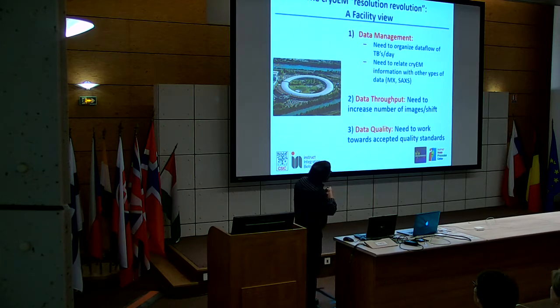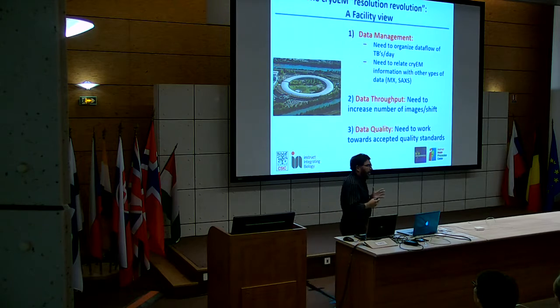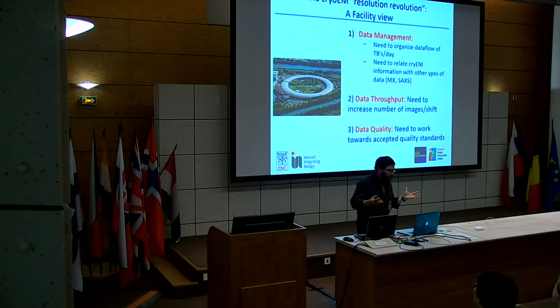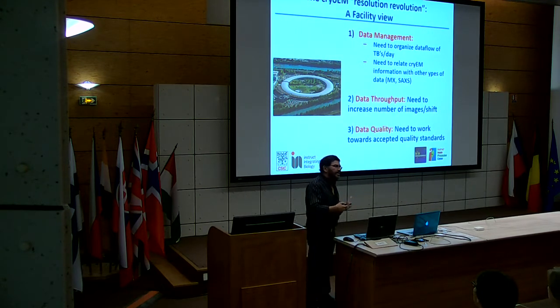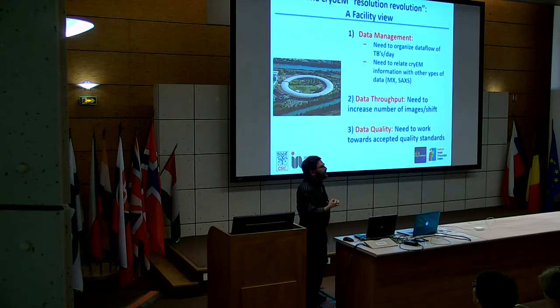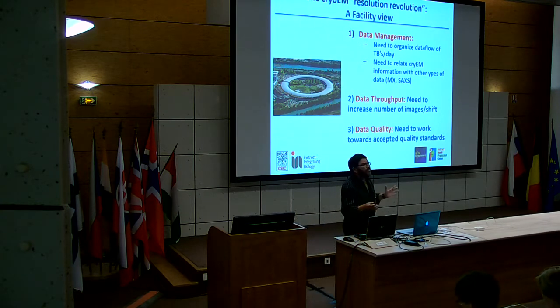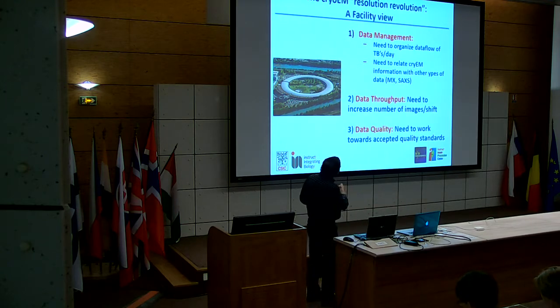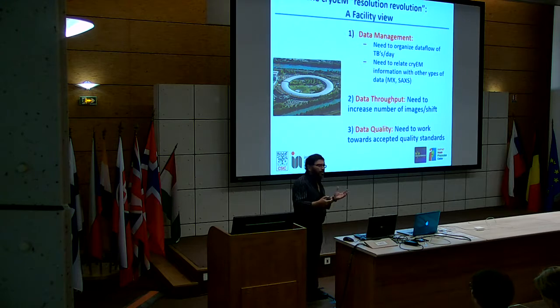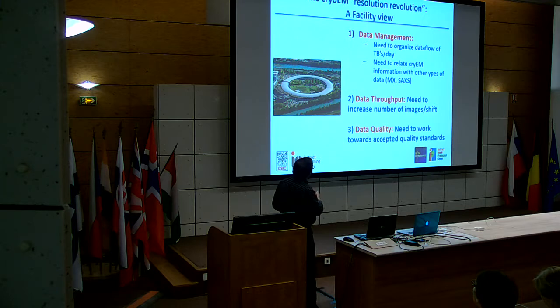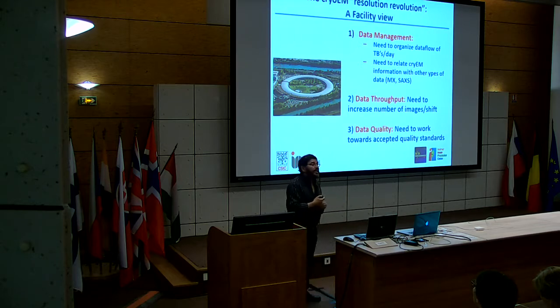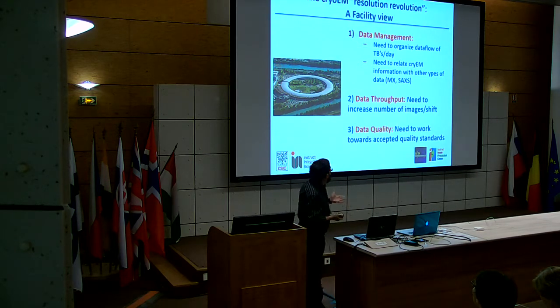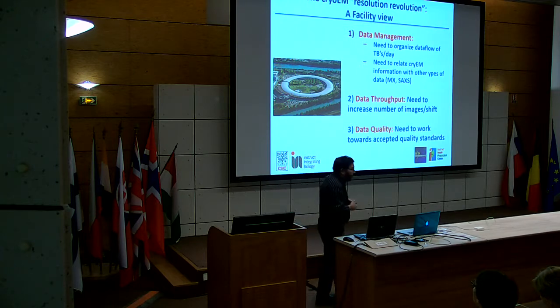And certainly, the cryo-EM comes here and is going to deliver data, but there are many MX beamlines, there are many other structural biology techniques, and the data that are going to be provided have many points in common and a number of points that have to be handled differently. So they need to be related, the cryo-EM data, with other data sources like MX, like SAXS. Then data throughput. From a facility point of view, data throughput is important. I mean, we need to maximize the number of images, if you want, per shift.